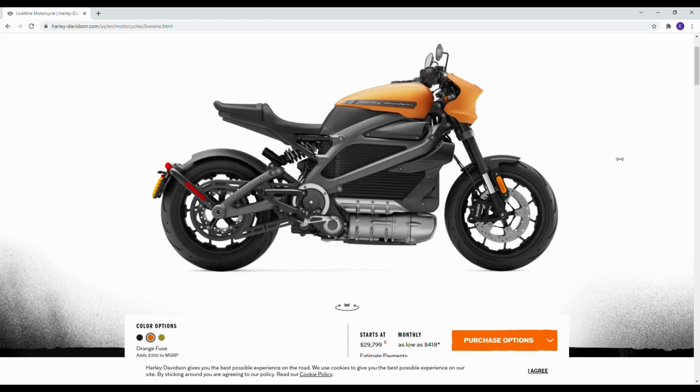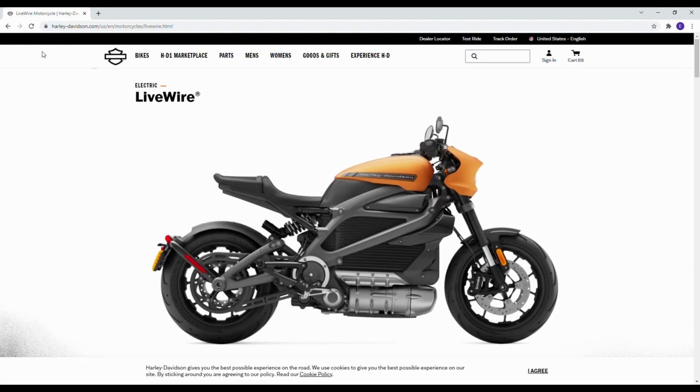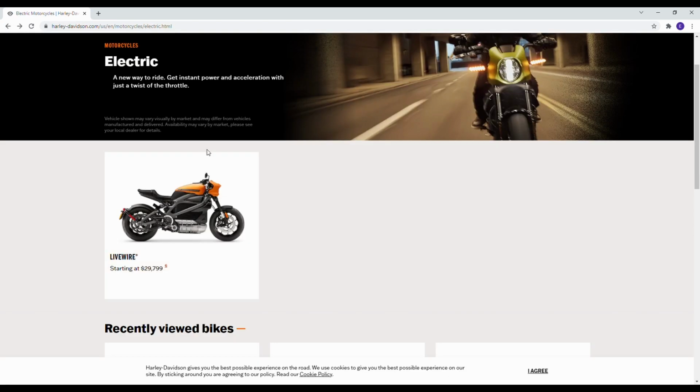Since you have all that performance, Harley made the riding position and everything a bit more aggressive. Went with Brembo brakes, and this bike, from what I've heard, I haven't ridden one yet, but from what I've heard, this thing flies. It's got a bunch of customizable ride modes, so you can adjust it based on performance. You can prioritize battery life or performance, whatever you'd like to do. So that's a really cool bike. Like I said, it's alone right now in the electric family, but I think as time moves on, you're going to see more and more bikes pop up in this electric family.